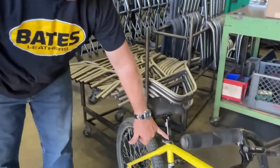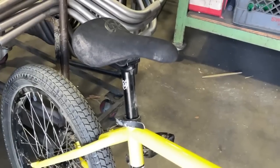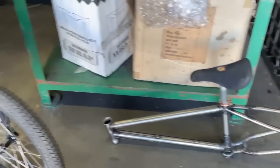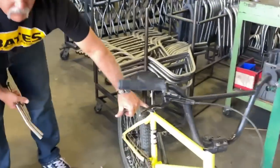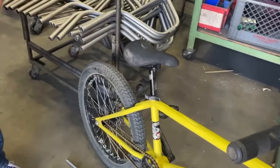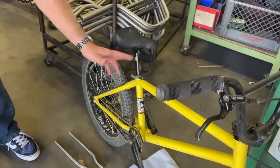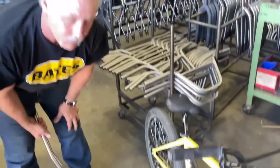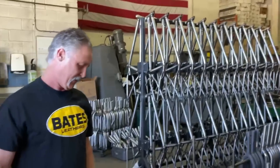And this post is 25.4. I like the Stealth Pivotal 25.4. People asked on the first Mad Dog why we put the 27.2 seat post on the first one. That's because the Stealth Pivotal that we had at that time, we only had in 27.2. But now we have it in 25.4. So you can use the same seat post you're probably using on the bike you're riding now, whether it's an ATF or a BTM, or whatever you're riding. So we don't really need that big giant seat tube on here. So your clamp is going to be a standard 28.6 clamp.